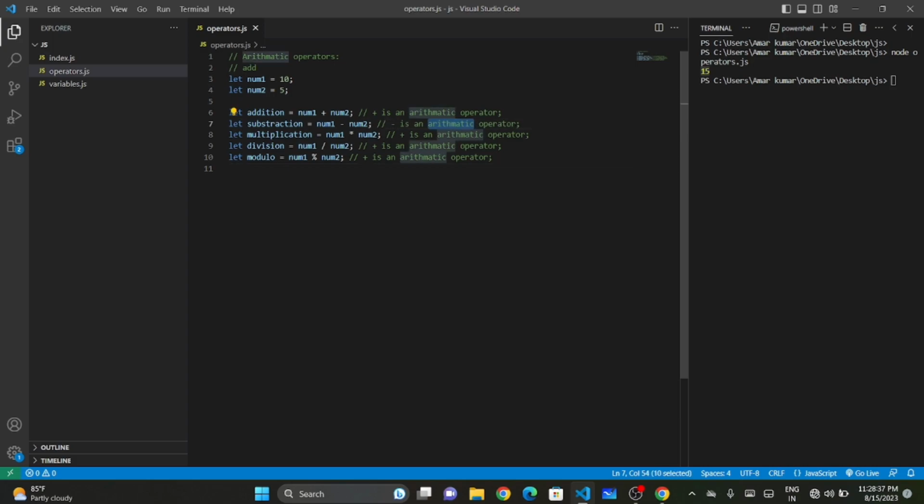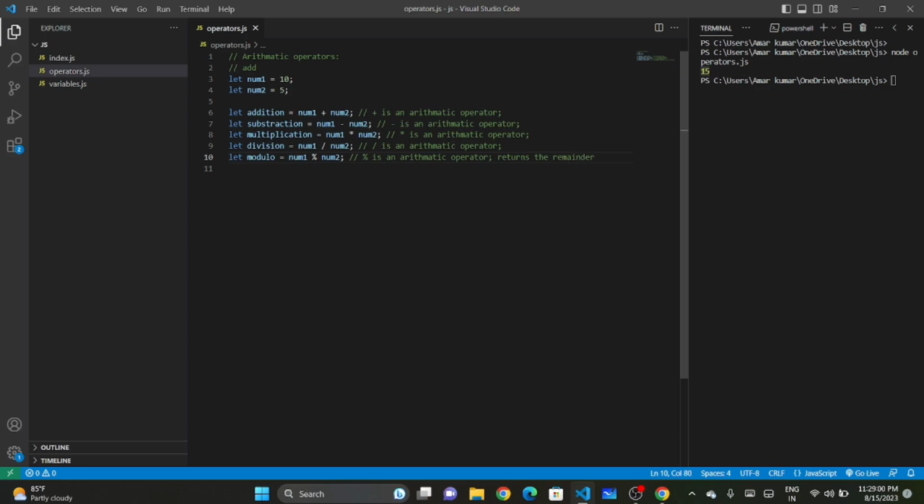Minus is also an arithmetic operator, and this one is also, and last but not the least, the modulo operator. What it does is return the remainder.